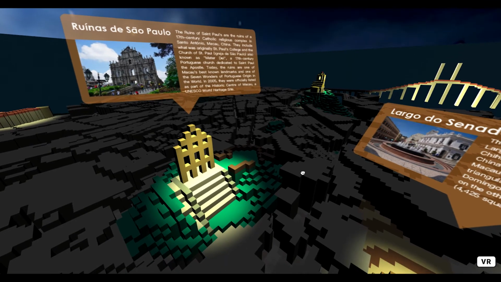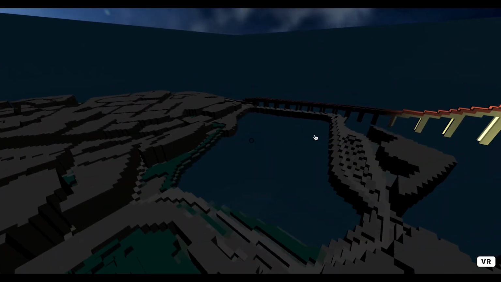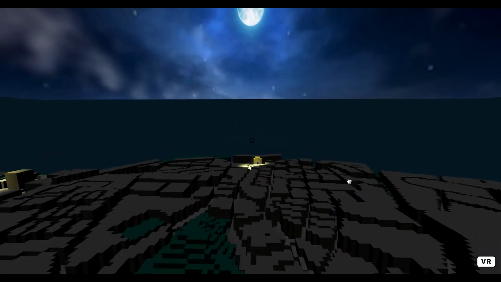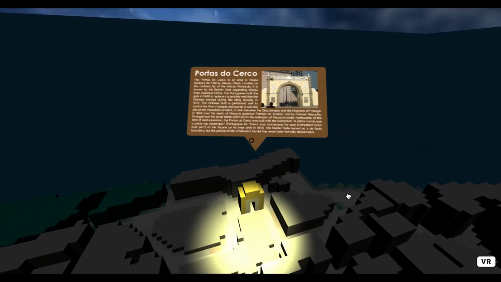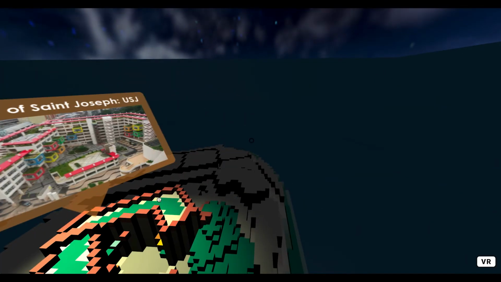for the St. Paul ruins, and the lighthouse, the fog alarm, and the crowd sound again for the border gate. And you can also see the USJ in here.